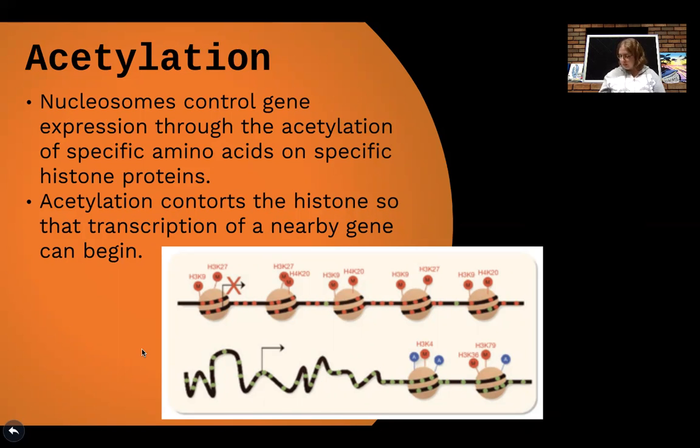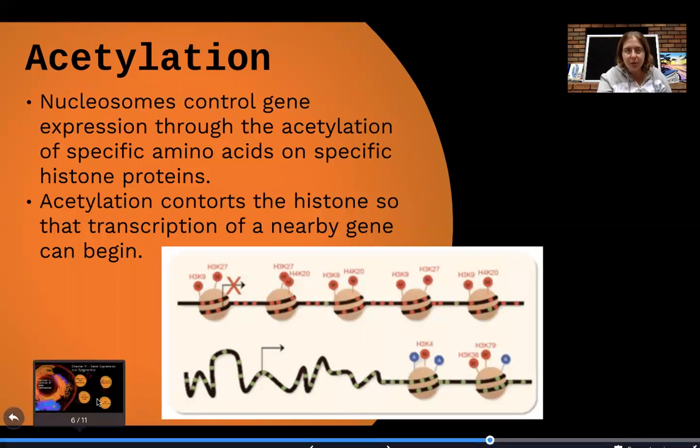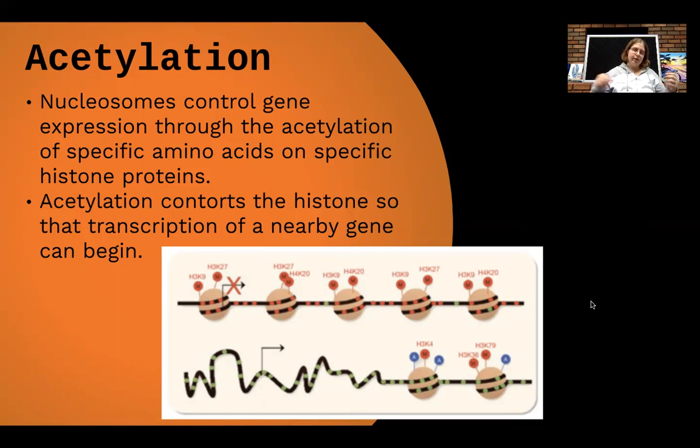Let's do a little review. So we said we have the DNA, and then it wraps around the histone. Now, as we see in this picture, there are multiple histones there, and the DNA is wrapped around the histones. And then when all of these DNA histone complexes kind of wrap and squeeze together, that's what a nucleosome is. It is multiple histones with DNA wrapped around them, all kind of coiled up together. So because we have the DNA not just being wrapped around histones, but also these histones wrapping up and coiling together, that's why we say the nucleosome controls the gene expression.